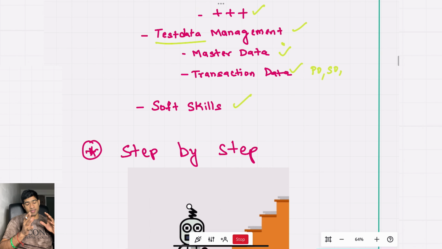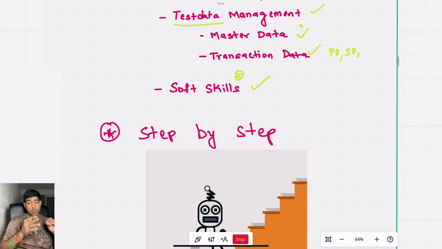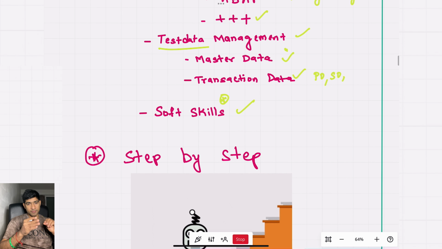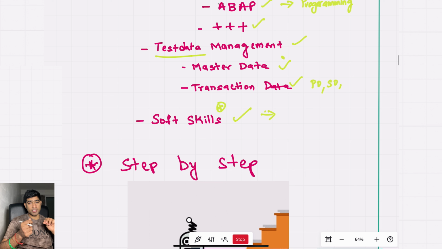And finally, last but not least, soft skills. Don't overlook soft skills like problem solving, communication, and collaboration. You will work closely with functional consultants. This is one of the big differences. With SAP testing, you're mainly working with business consultants, developers, and business users.